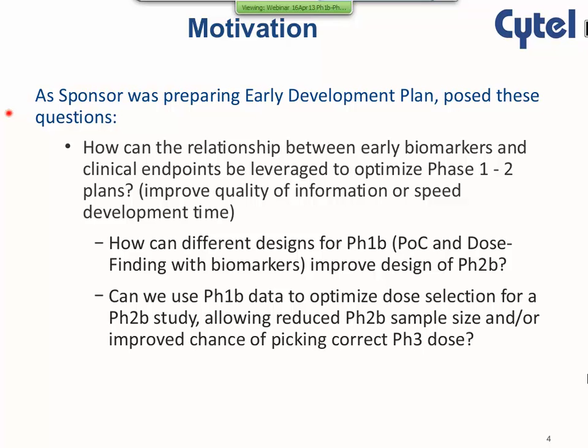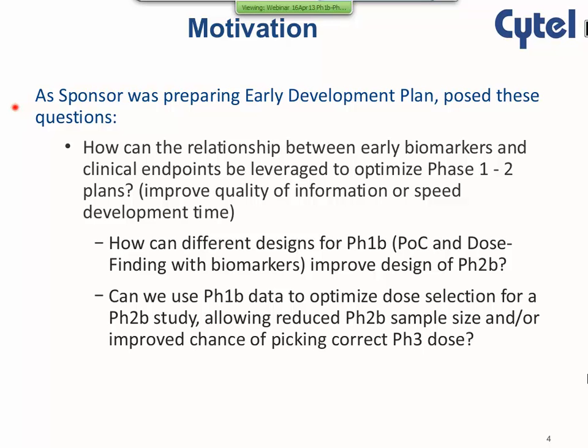The sponsor was preparing an early development plan and had these questions in mind. How could they use the relationship between early biomarkers and the clinical endpoints to optimize their early phase development program? In particular, looking at improving the quality of the information and or the speed of the development program.